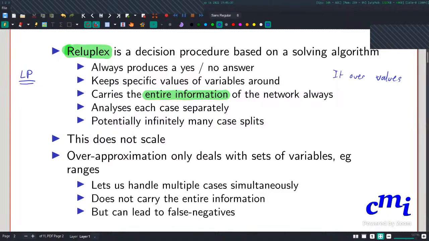So if we have some network like this, as Sir was saying, at each point in the ReluPlex algorithm, you have some value for this variable, some value for this variable, some value for this variable, and so on, right? And one place I kind of disagree is it does compute the set of possible values there, but I guess it computes the set of all precise values. Okay, but it doesn't consider one value at a time. Is that right?